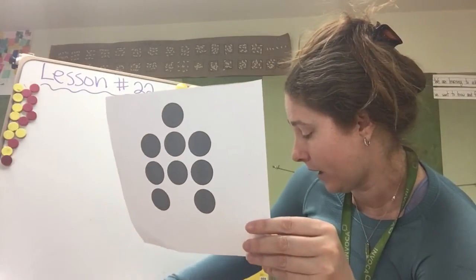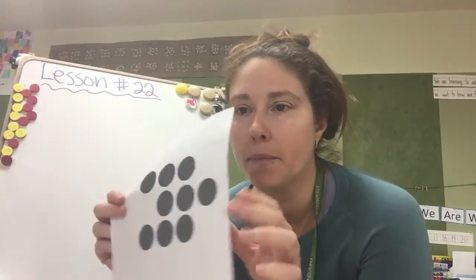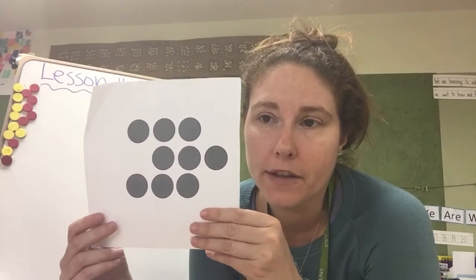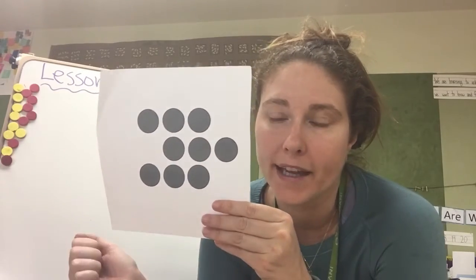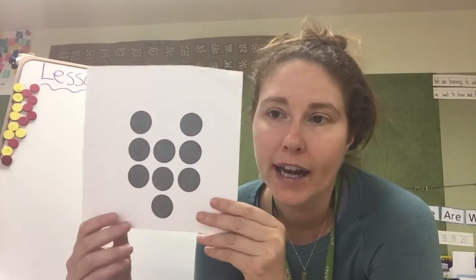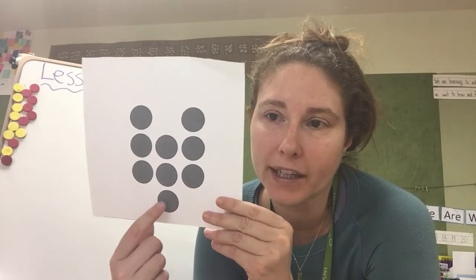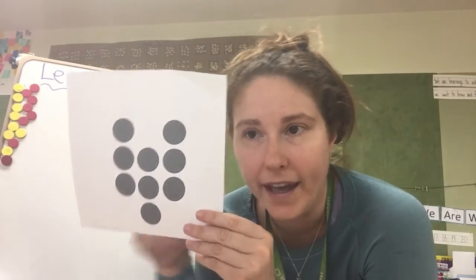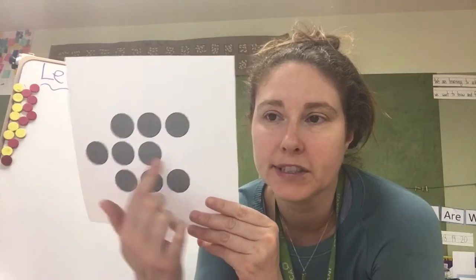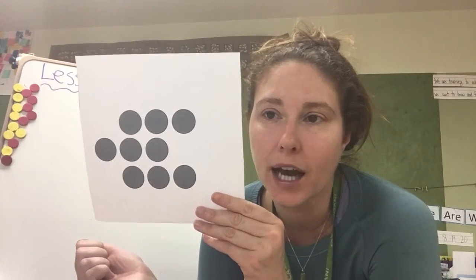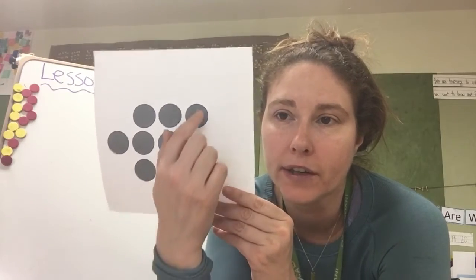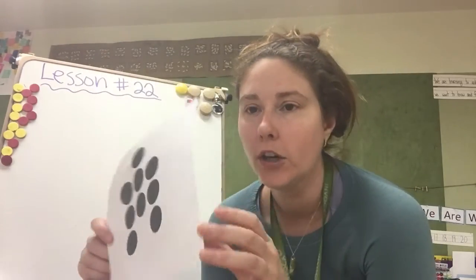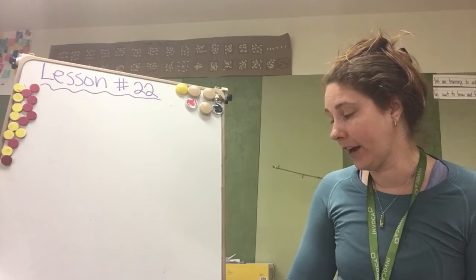And then the last one, what do we have here? Ooh, this is a fun shape. So if we go this way, I feel like we see all of these 8 and 1 makes 9. And I would probably say the same here. This one guy is pretty much by itself the whole way. But maybe you just want to do 6 on the bottom and 3 on top. Maybe you want to do these 7 and then these 2 over here, 7 and 2. So all different ways. So good job figuring out our parts of 9.